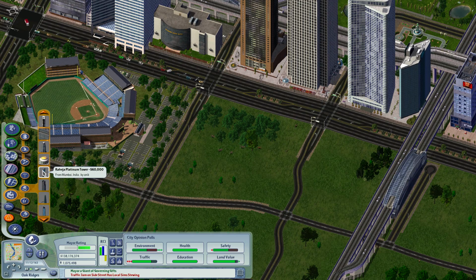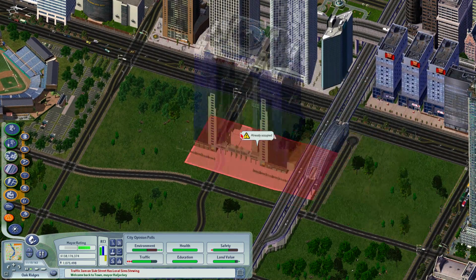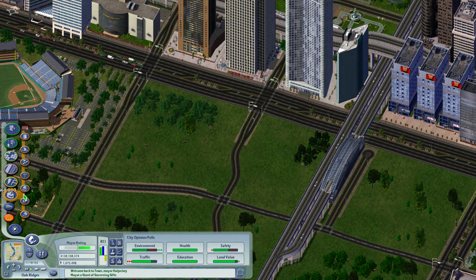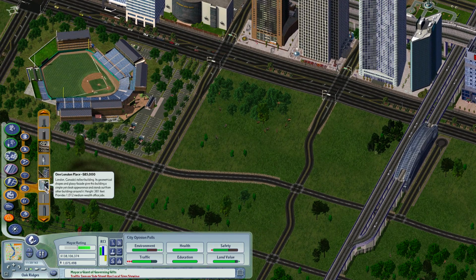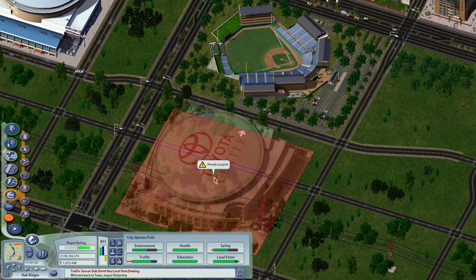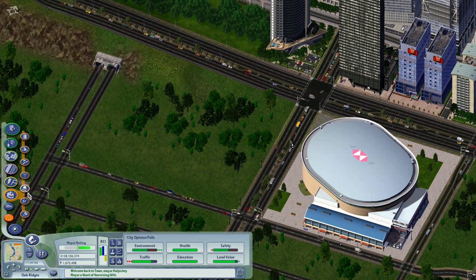This is such a weird building. Where is it? This one here. Doesn't like to have a home anywhere anyway. Oops, didn't mean to pop that. Here's another stadium. Good fit anywhere? Yeah, good fit here. I don't know what kind of stadium this is.